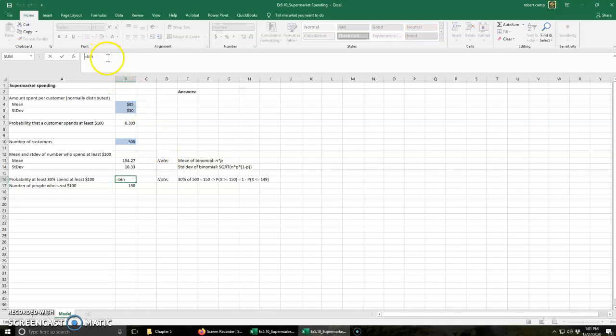So we would go in here, BINOM.DIST, and once again, gotta hit tab. So our test would be 149, because I want to know what's below that. Our number of trials is going to be B10, because we've got 500 people going. What is the chance that that's going to happen? Well, we've calculated that probability to be 30.09%. And we want to know cumulative. So if I did this right here, this is the chance that it's going to be less than or equal to 149 people. So that's my probability.